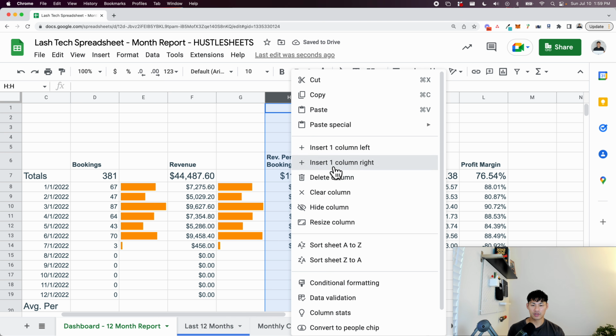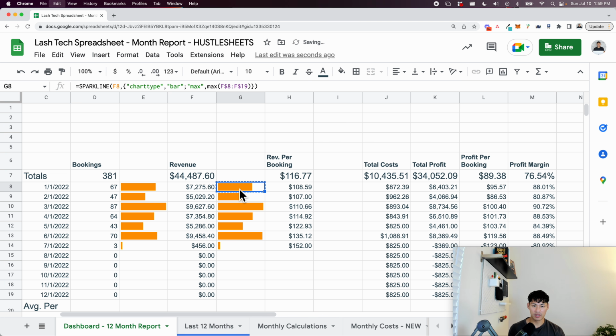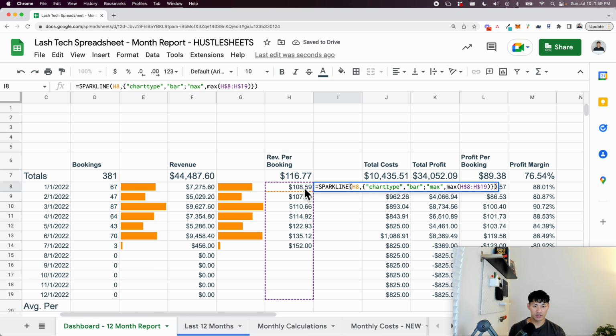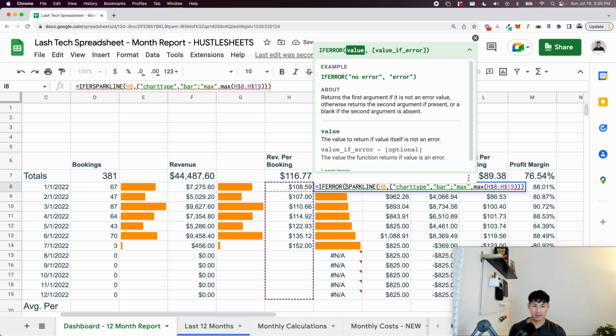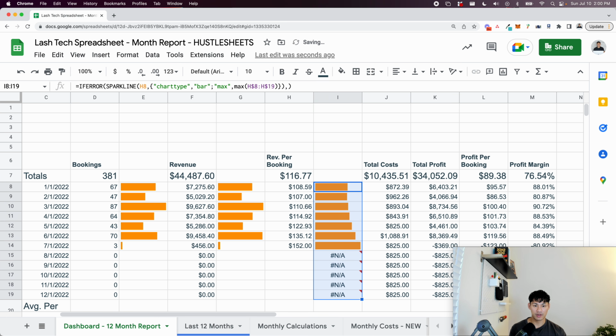So we can just paste it in, and actually makes it a lot easier for each metric. So I'm going to insert one right here. I can just copy this. Don't paste values, paste like actuals, and then just press enter, and then you can see if it did it correctly or not. So, oh, you can also add an if error to these ones. I would do it all the way across, but I'm not going to do it on this video.